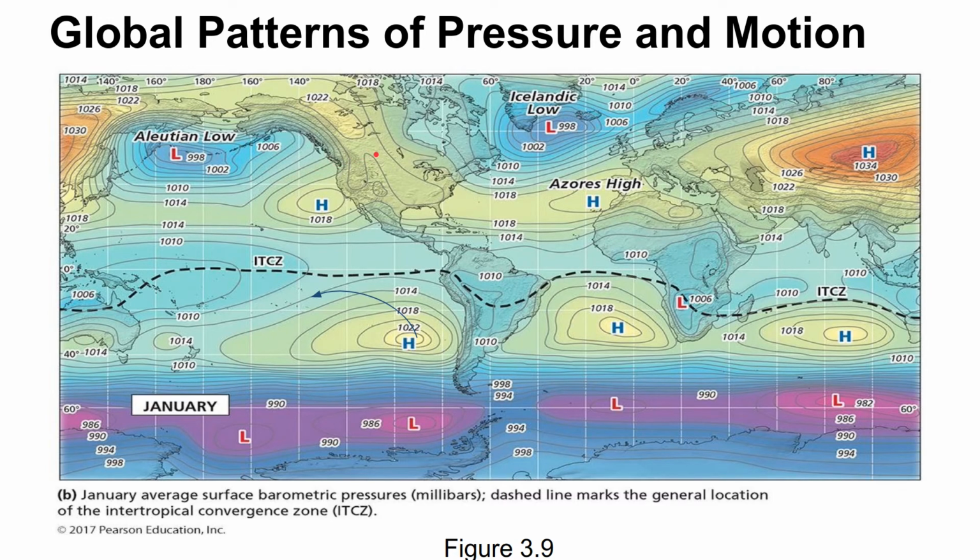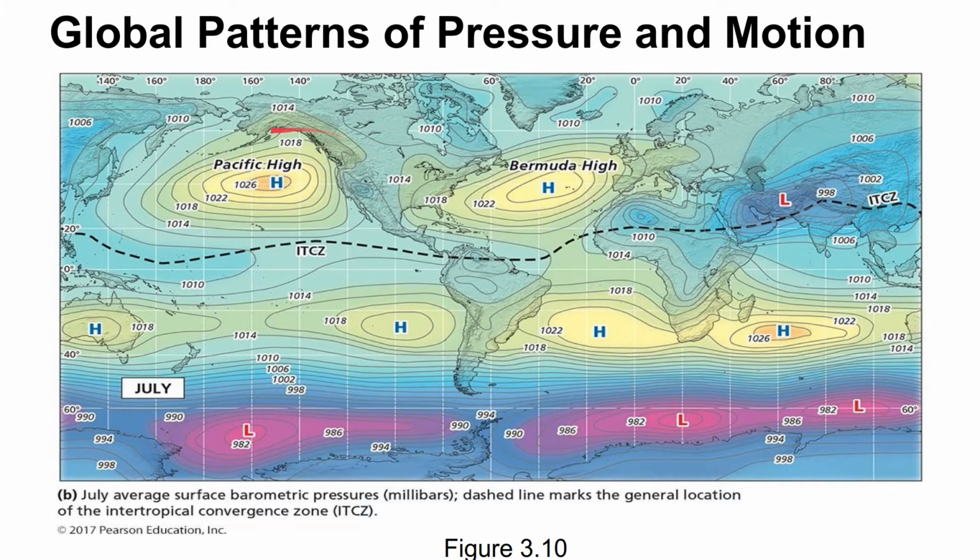So that's January. In July, the ITCZ shifts north. You can see the Pacific high gets very strong, which is going to deflect storms up into Canada now. The Bermuda high is doing the same thing over in Europe. But over in Asia, the ITCZ has shifted well inland. So now there's high pressure offshore, low pressure inland. So this is the rainy season. You've got wind blowing across the ocean, hitting India, the land, and then getting lifted up. As the air is lifted up, it expands and it cools, and you get lots of rain.